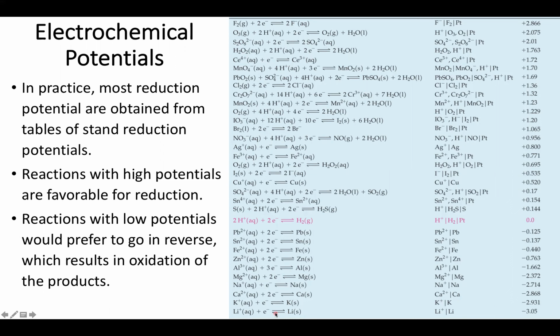So whenever I have a reaction down here, so anything really below the standard hydrogen electrode, these are species that are very readily oxidized. And so what you'll note here is we have a lot of our metals, and one of the reasons they undergo oxidation so readily is they very easily lose electrons to usually somebody who wants those electrons a lot more. So hopefully this gives you a reference for when we're talking about favorability of electrochemical or redox reactions, how we can figure out who is more or less favorable.